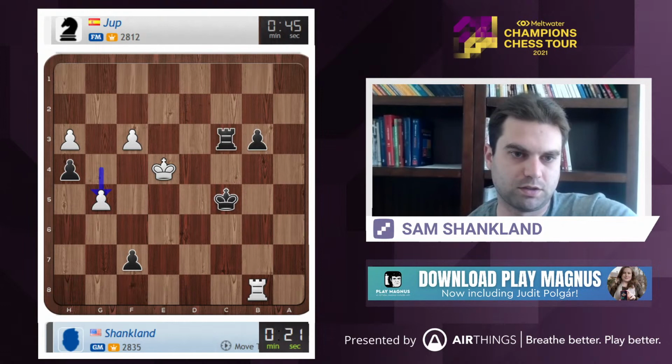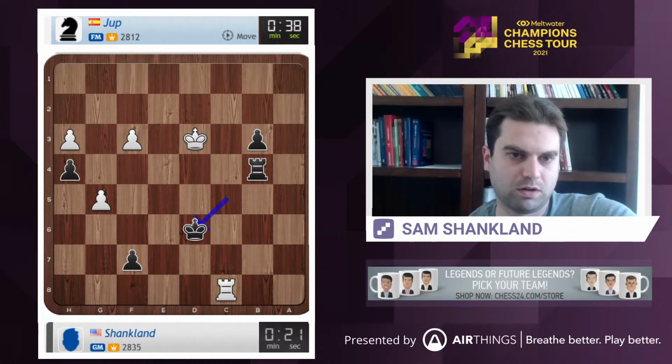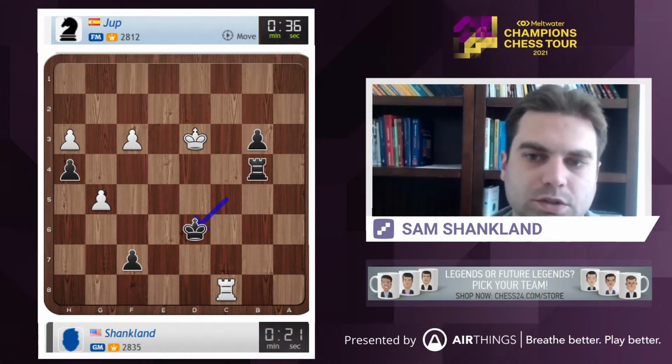Hang on. So check, and then rook b4. And then I think I'm good here, actually. Check, and now my king will come back, and I will shove the pawn to b2 and then win a pawn endgame. So yeah, I actually managed to make this work somehow.